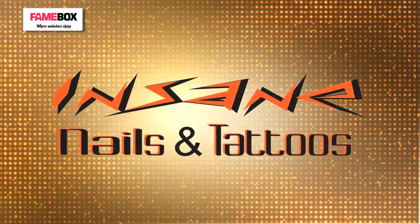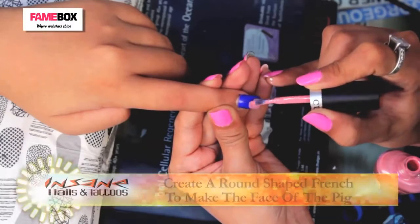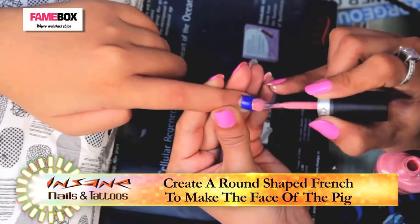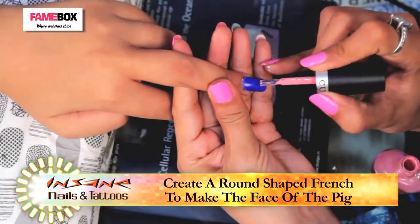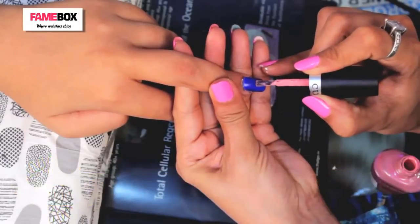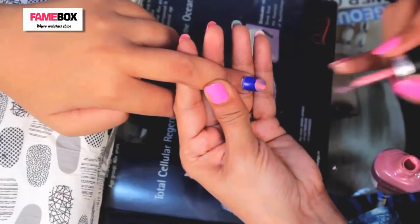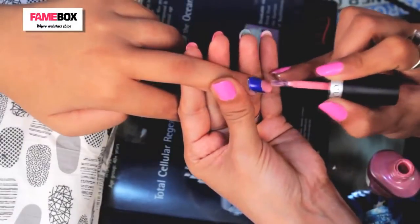Now let's get started with the piggy face. To make the piggy face, I'm going to use a Turkish color from Cuccio. I'll create a round shaped French. Look at my brush movement. Drop and turn it across to create the face of the pig. If need be, you can do a second coat over it. If you feel the color is fine, you can let it be the way it is.